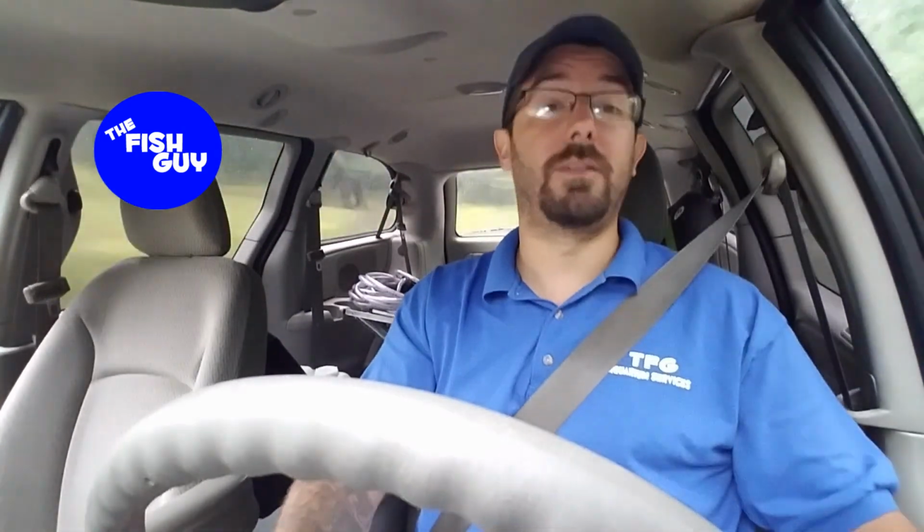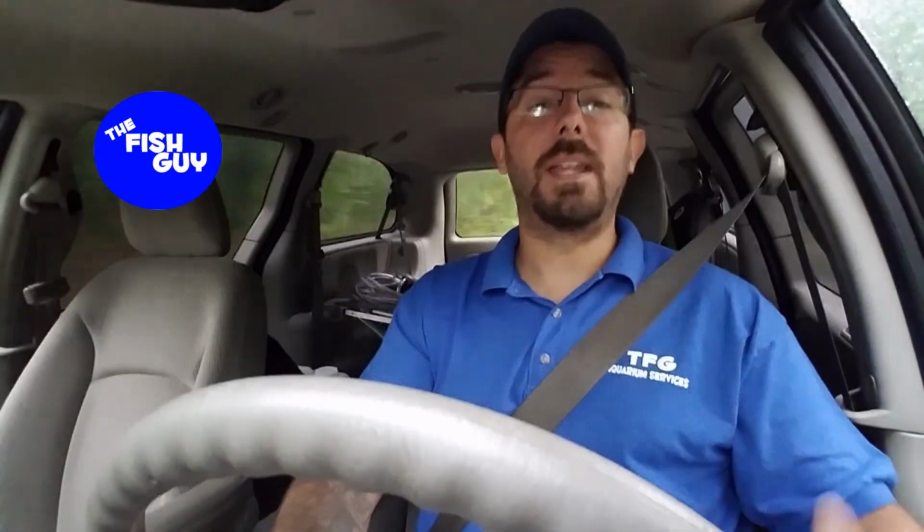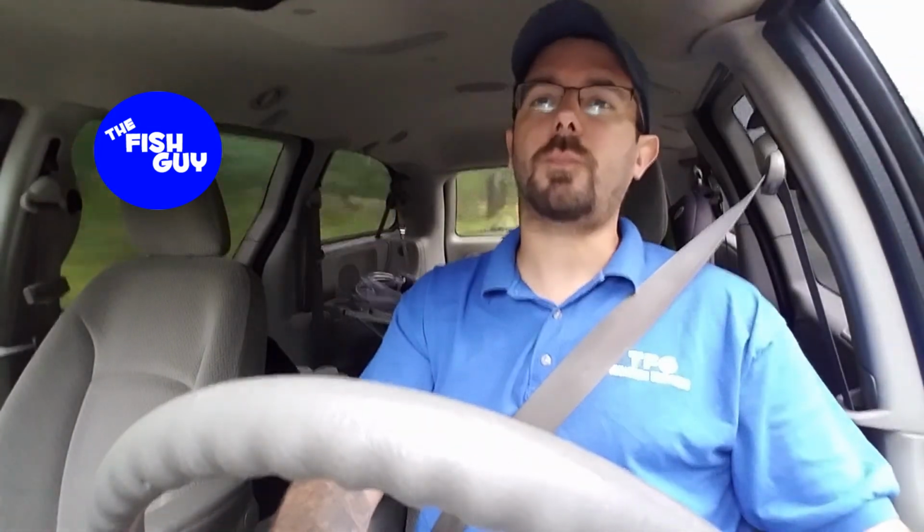Kessil has a great entry-level sized light now that works well on smaller tanks. AI has their Prime light, which is also a very nice light for the money, with a lot of features built in, but it doesn't even have to be that big either. A reef-capable light strip that you can find good reviews on, where people have had success with it, is a great way to go.